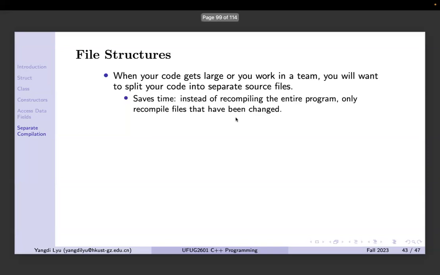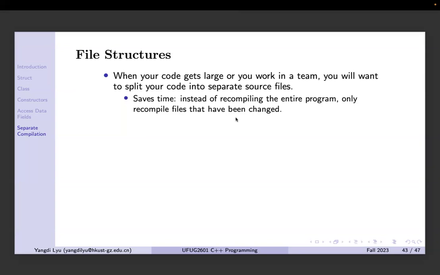There is also one benefit: you can save some time while compiling. For most of you, for now, because your project is so small, the compilation may take seconds, right? But in the future, if you have a large project, compilation may take hours or days. So at that time, whenever you fix one small error, fix one semicolon, it takes 1 hour to compile. It will take a really, really long time to debug.